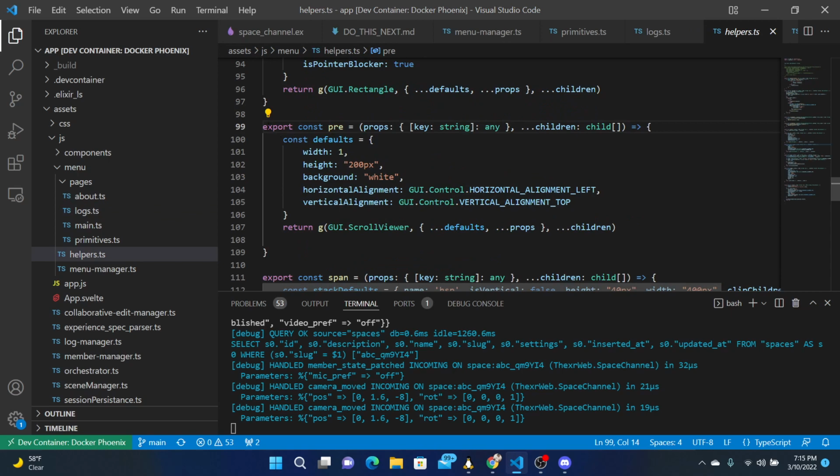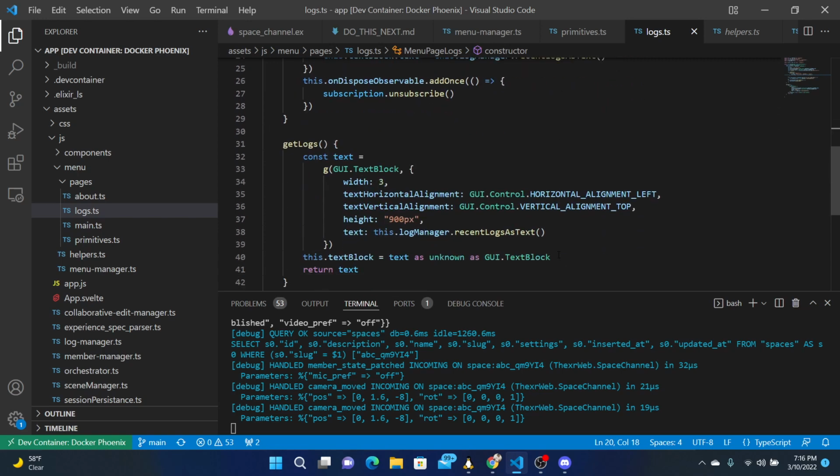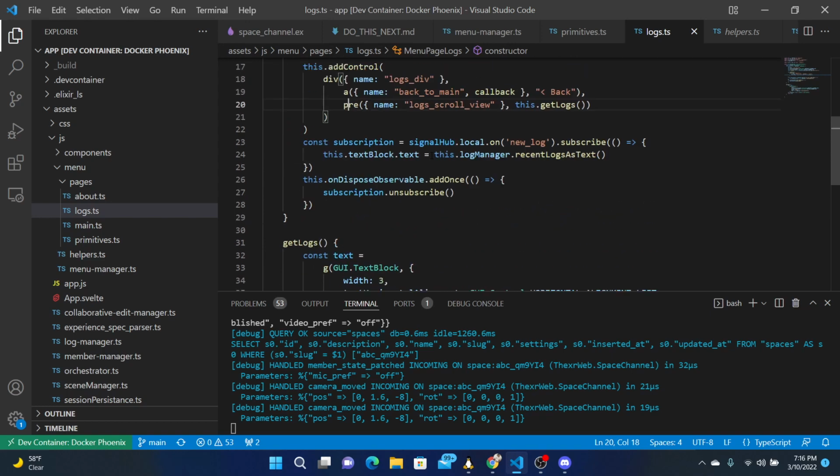So pre creates, yes, it creates a GUI scroll viewer. So I think we can just use pre with some data around it. So we'll throw pre around, and this is just a single texture. I think get logs just returns a single thing. Well, let's give it a try.